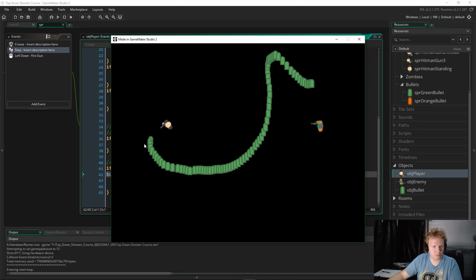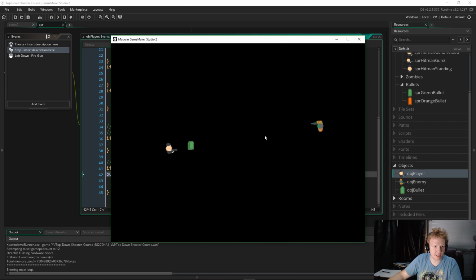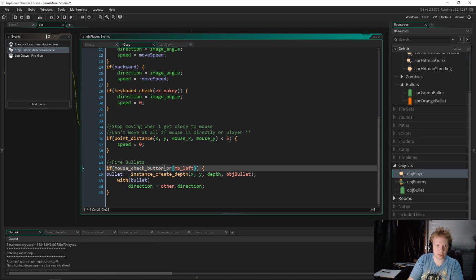Okay, weird. That's a lot of bullets, and they're also not facing the correct way. So for one, let's quickly change this to pressed.